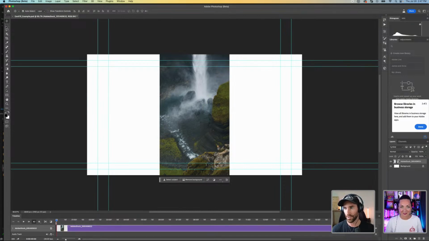Okay, so you're going to come up here to the left-hand side of your toolbar and click the rectangular marquee tool. I have all these guides on, not exactly sure why, but they're there. Okay, we're going to drag this out and just place this marquee tool slightly over this middle clip. And then we're going to press shift and do the same thing on the other side. All right.